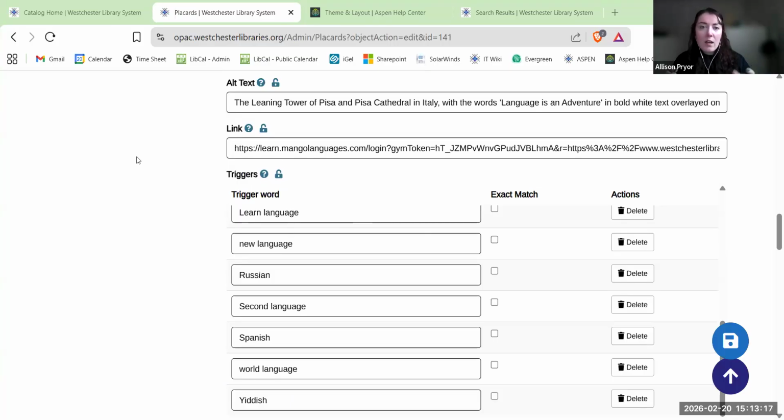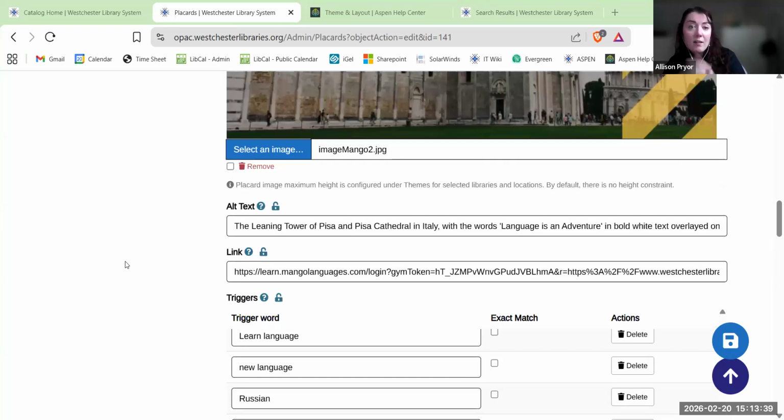So if you find that you're using the same trigger word for multiple placards that you're creating, and you're not sure which one is actually going to get displayed, the most recent created one is what is going to get displayed. So if you have the word book as a trigger word in multiple placards, the last one you created is what will get displayed first. And if a patron were to dismiss that, then the second placard you created is going to show up.